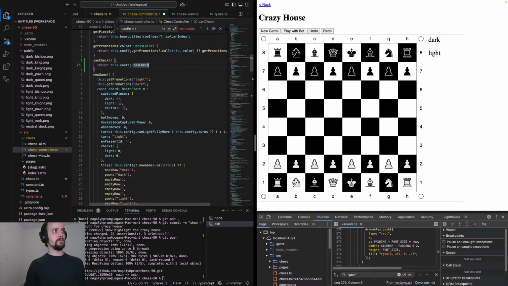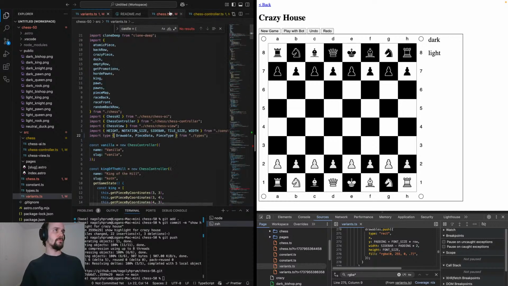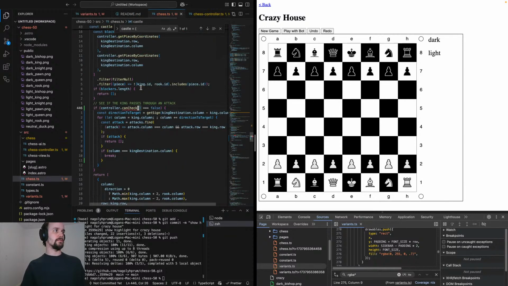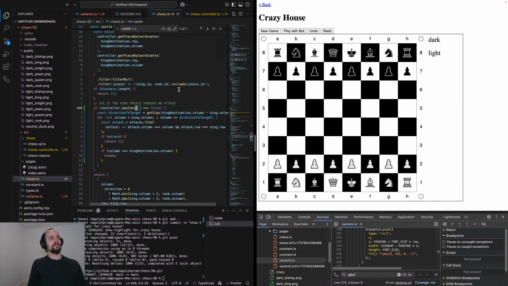Has check. So if the game doesn't have check, then we don't look for attacks. So that'll resolve that issue.